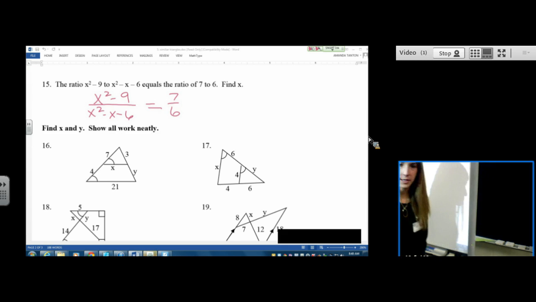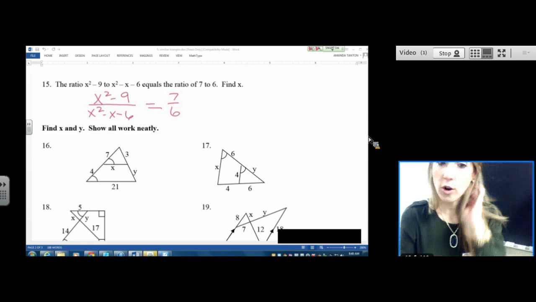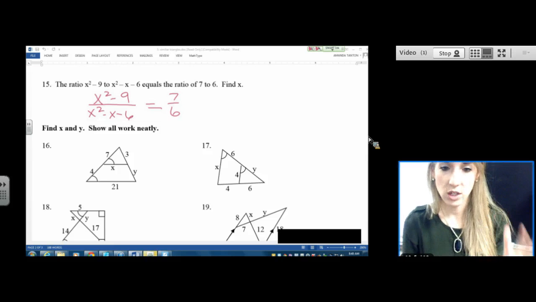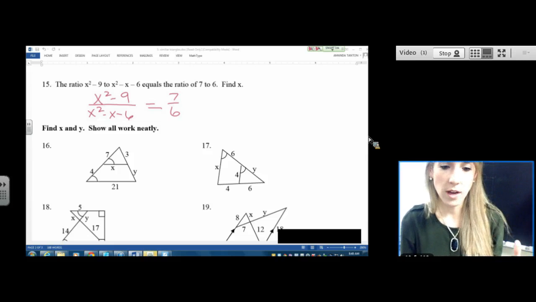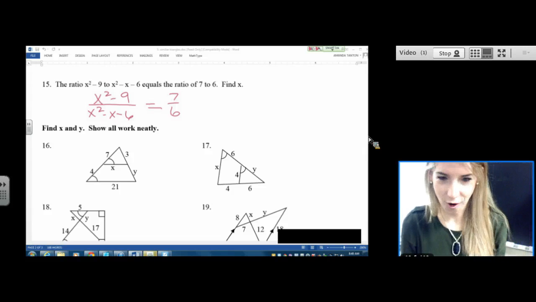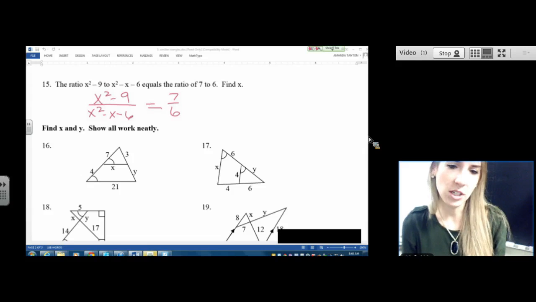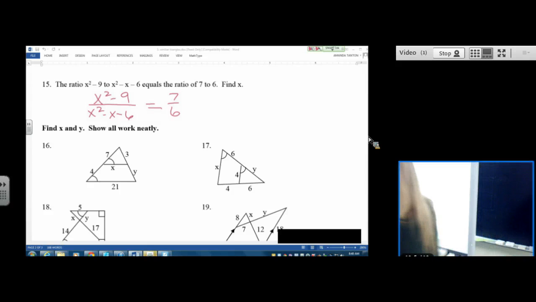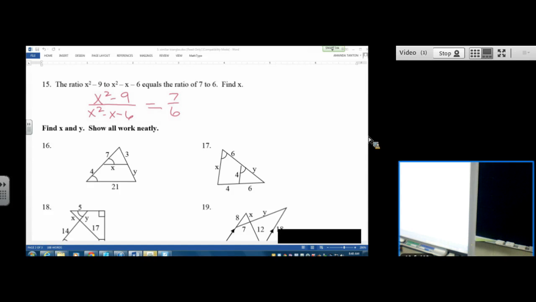You have a couple of choices here. You could go ahead and cross multiply and then start solving. Or you could simplify that fraction, and then cross multiply and then solve. Let me just remind you how to simplify it, okay? The numerator is called a difference of squares. You take the square root and you put plus or minus. That's how the numerator factors.